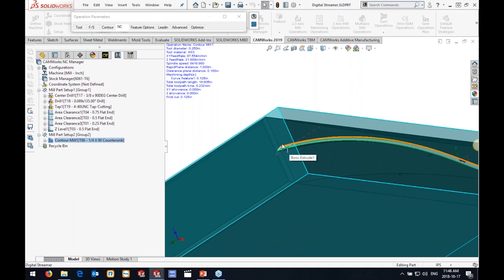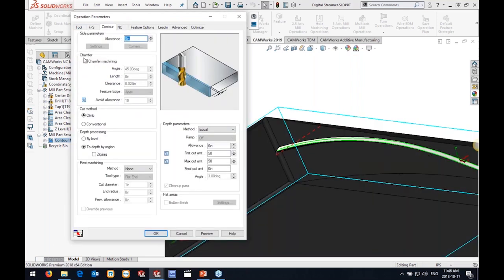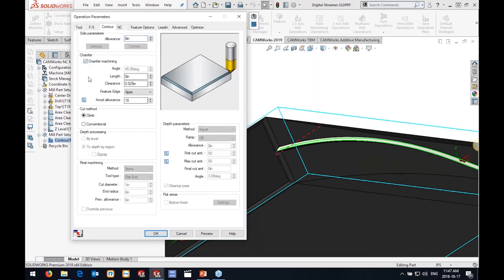The other thing that's new to curve features is the ability to turn on the chamfer machining option. So now I can actually, on a 3D curve, if I'm walking up a part, across a part, and then down a part for a different depth, for instance, if I've got a 3D curve, I can now do chamfering on the 3D curve. This option was previously grayed out.